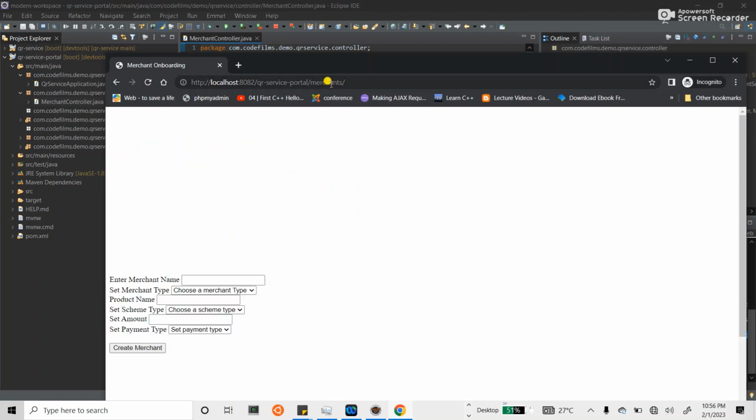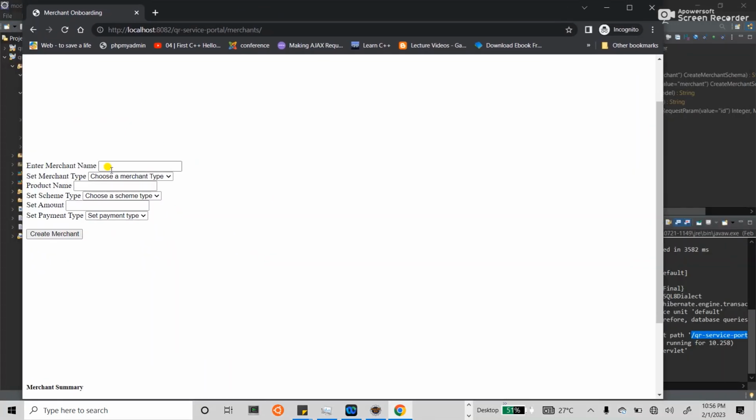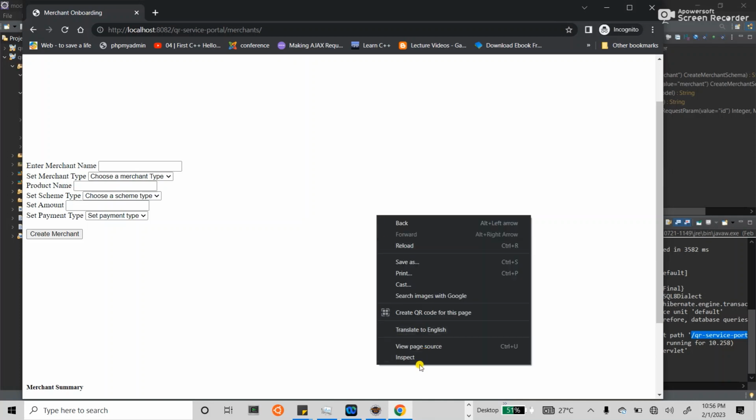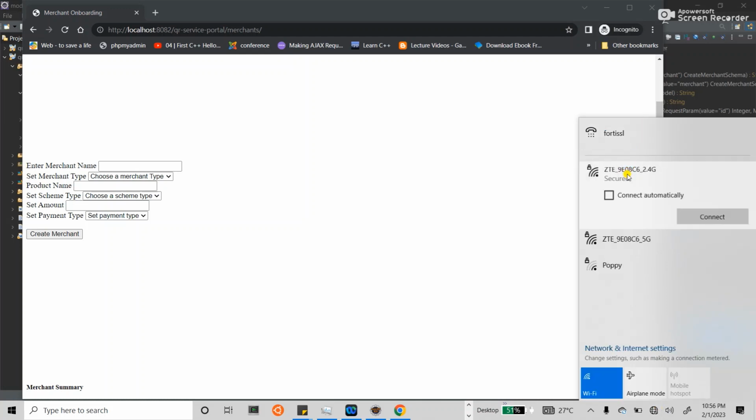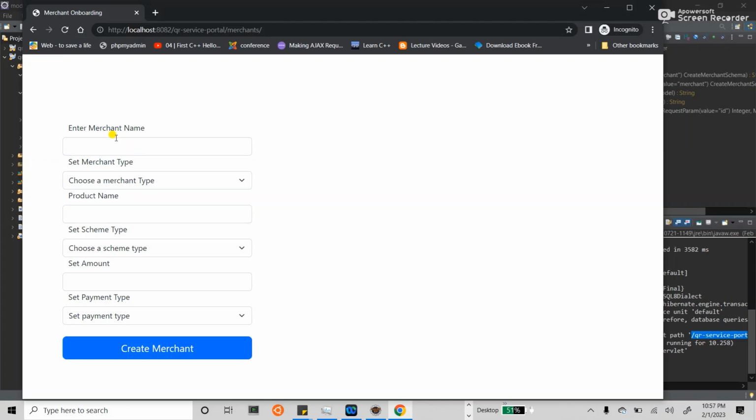Okay, this is good. Our view is showing, but it's not showing some styles, all because we don't have internet connectivity. I don't want the video to be too technical, so I'm trying to skip most of the technical details. So let's just get internet connectivity and see our style showing. Okay, so the internet is up. Let's reload the page again. That's beautiful. So let's onboard our merchant.